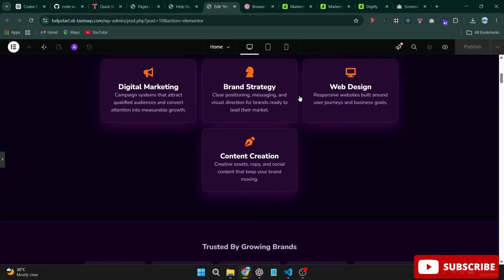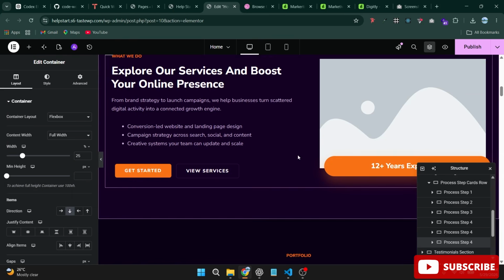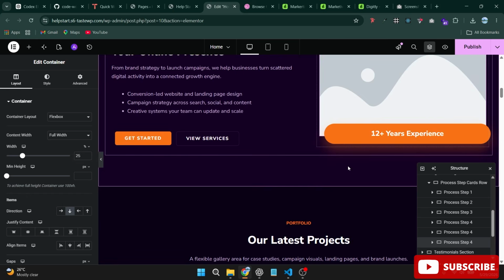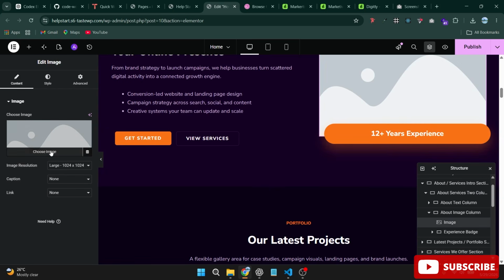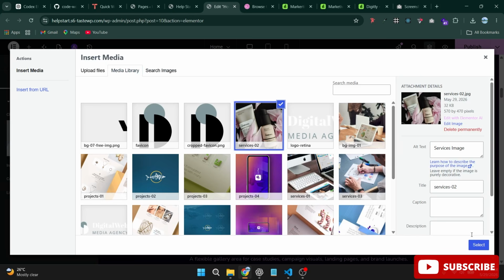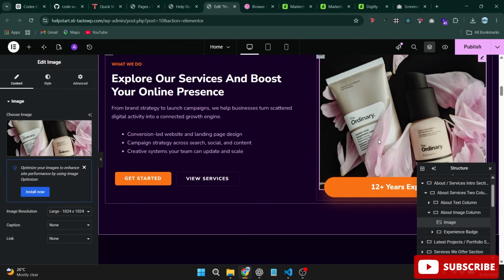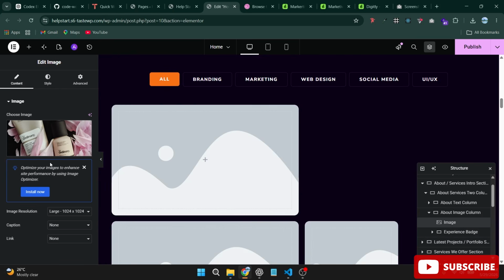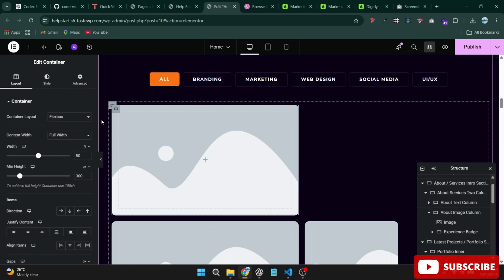I think I've found one of the most overpowered ways to build a WordPress website with AI, not by asking ChatGPT to build random code, and also not by arranging or generating messy sections you cannot edit later. This overpowered workflow is using Codex like a real website build assistant.